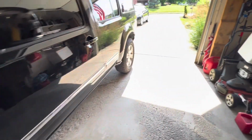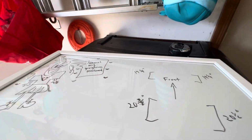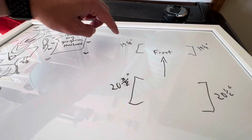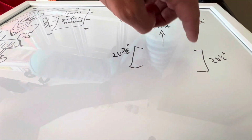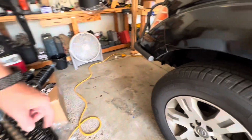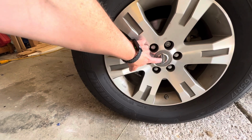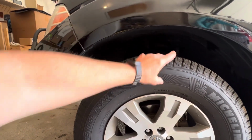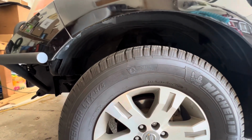And here are my numbers, starting out position. So 19 and 5/8, 19 and a quarter, 20 and 3/8, and 20 and a half. I got those measurements from the second S in Nissan, which appears to be pretty close to the center. Measured that up to the top of the fender well. And that's how I got those measurements. So let's see how this job goes.